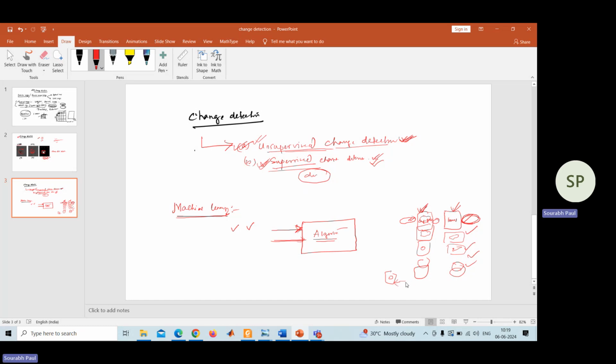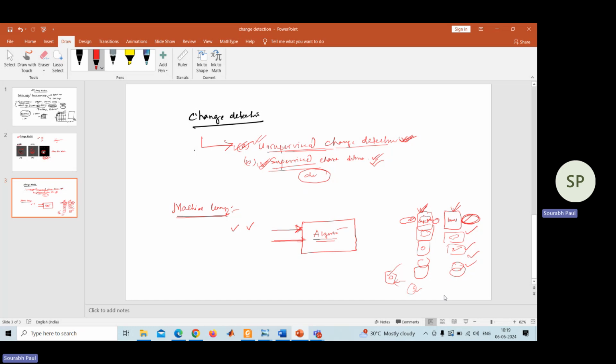Now, if that kid is able to accurately identify whether this picture is apple or banana, from that you can come to the conclusion that he or she has fully understood, or that the kid is trained now. The same example is applicable in machine learning also.